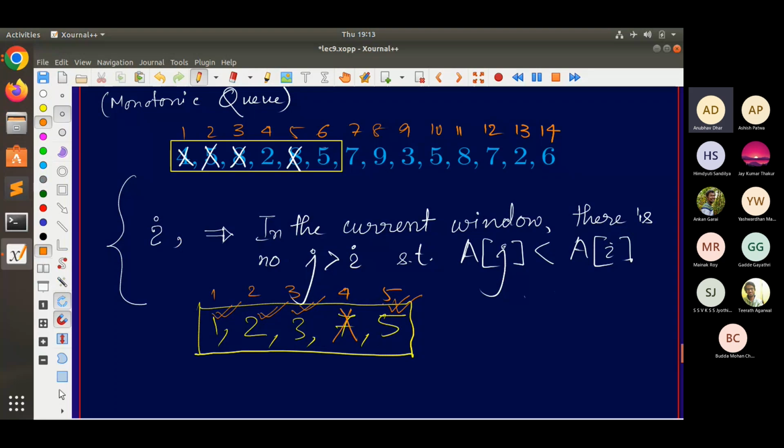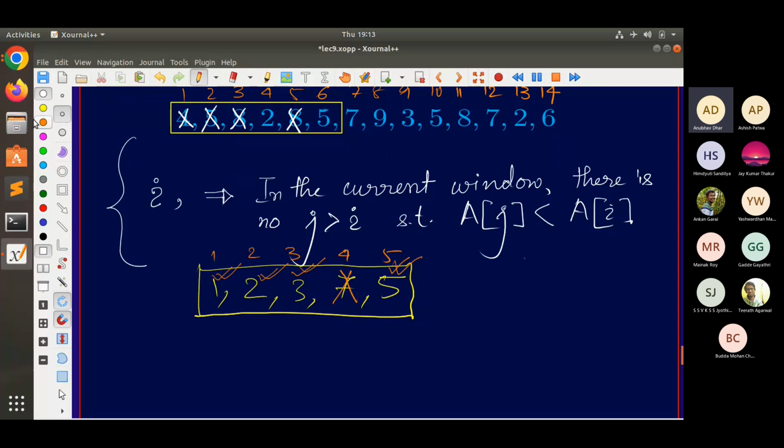Hence, the fifth element is also a valid element. Now you observe that these particular elements occur in sorted order, right? Can someone tell me why these occur in a sorted order? Why can't you have something like 1, 3, 2, 5?